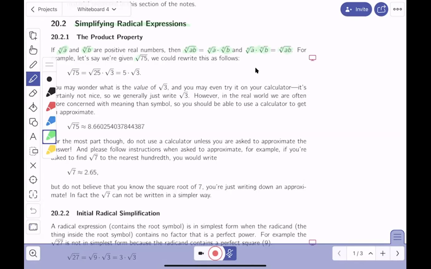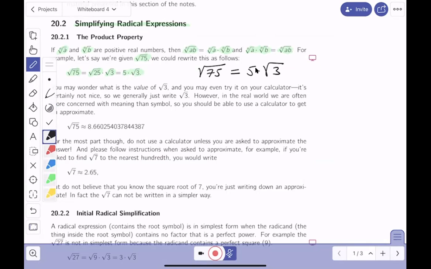All right, let's take a look at an example. An example they give me is this one over here. So what do you see? You see the square root of 75. So the square root of 75 can be written as the square root of 25 times the square root of 3. The reason for that is 25 times 3 is 75. And the square root of 25 is 5. So we have 5 root 3. If I were to write this down, this might seem strange to you: the square root of 75 is identical to 5 times the root of 3.